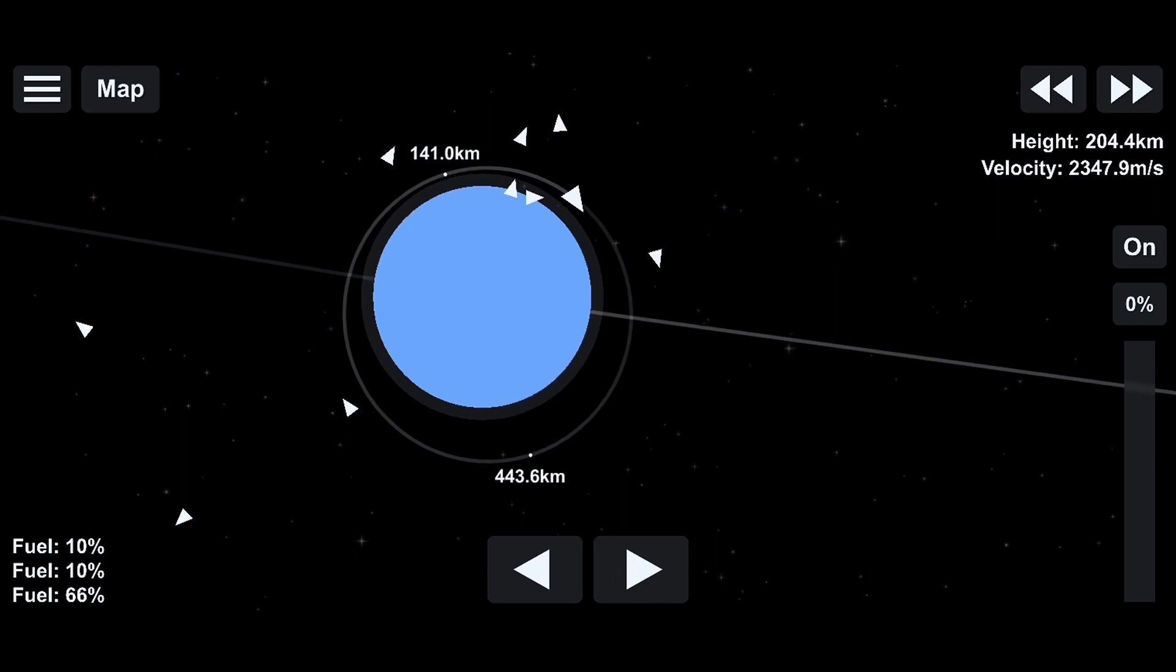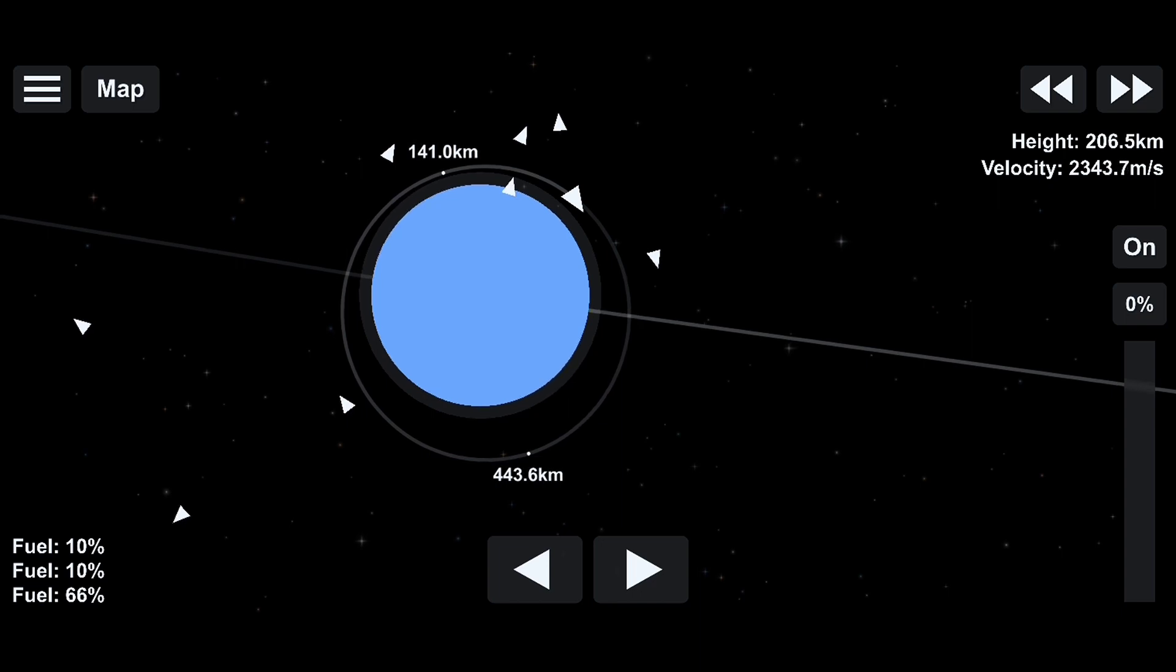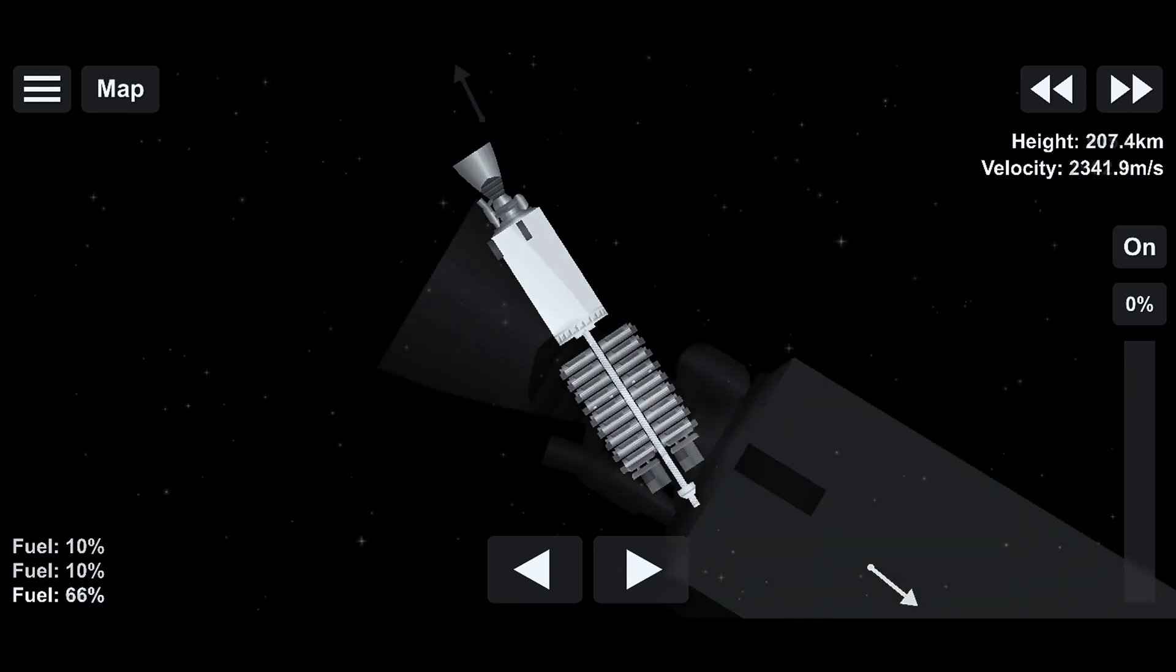We're in a nominal orbit and now we're about to enter a coast phase. So we're going to take a quick break, but we're going to leave you with an animation that shows you where we are in the coast. We'll be back at about T plus 46 minutes and 30 seconds for a second stage relight.